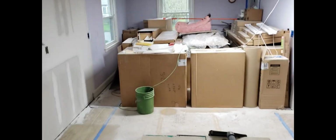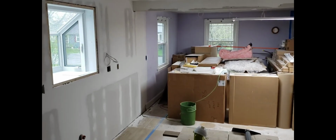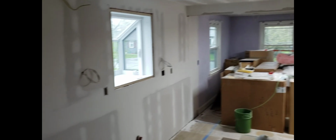So that's going to happen pretty quick. We see once those cabinets start going up, that's going to happen pretty fast. But before he does that, we're going to put some primer on the walls so that the areas where the cabinets are mounted and the backsplash is all ready for the grout and the tiles. We'll also prime everything else.